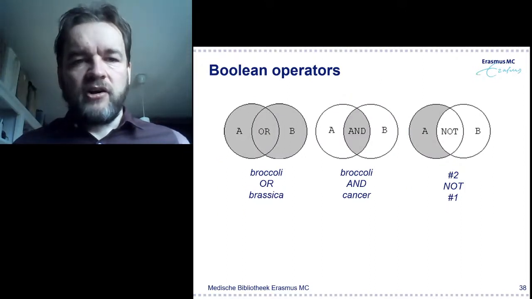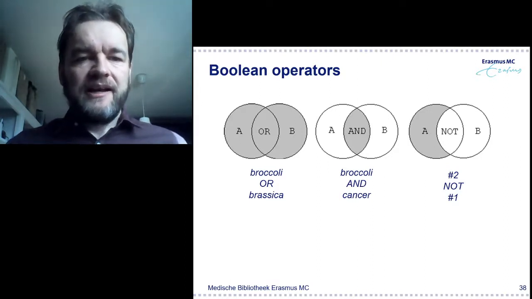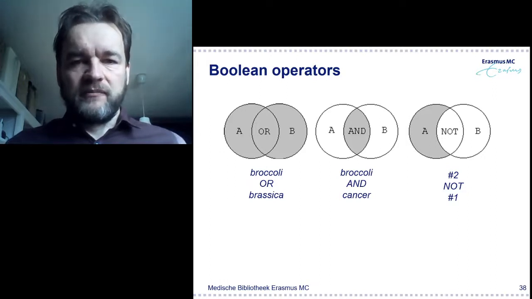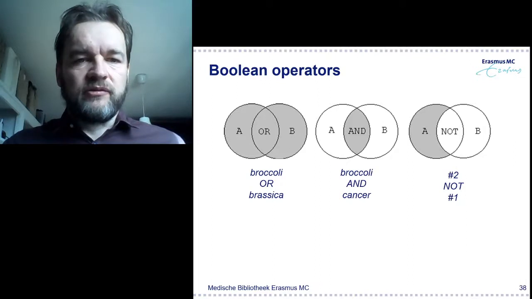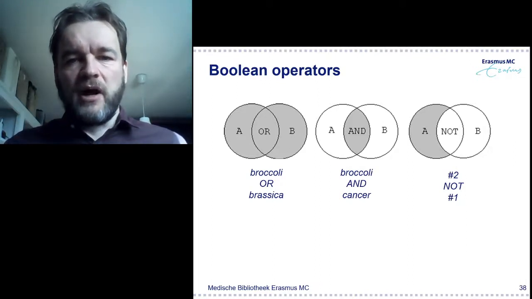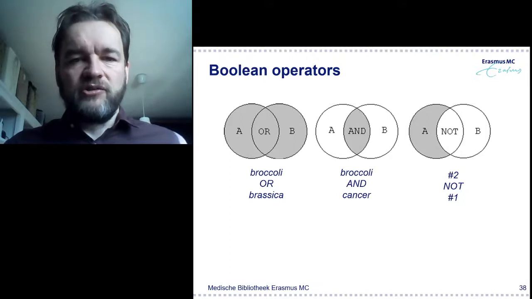Boolean operators connect terms in a logical structure. An OR is placed between two synonyms in one element. An AND is placed between two elements. We recommend against the use of the NOT operator for exhaustive searches. However, in the video on optimizing your search, we will teach you safe methods to use NOT.